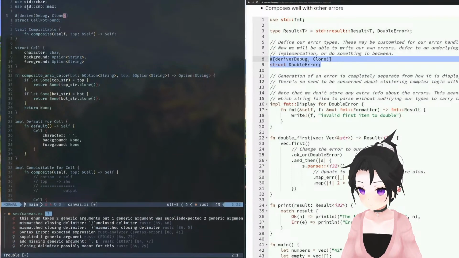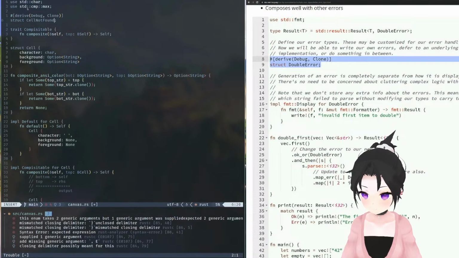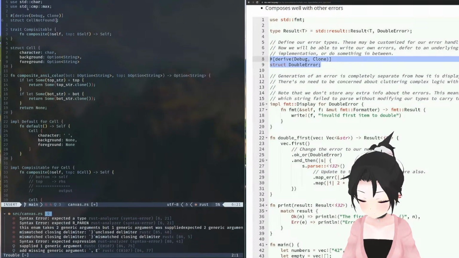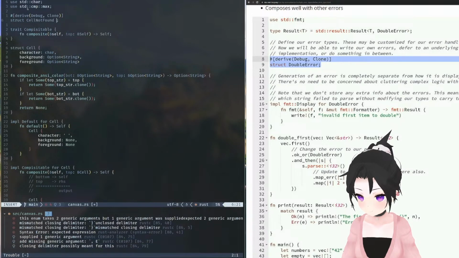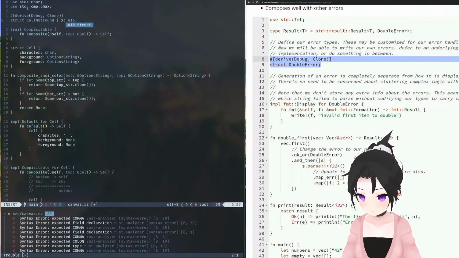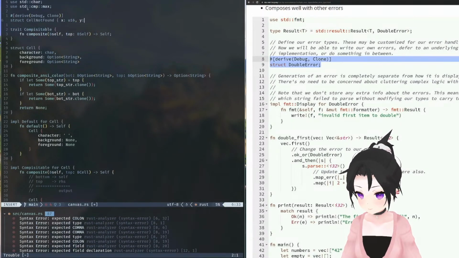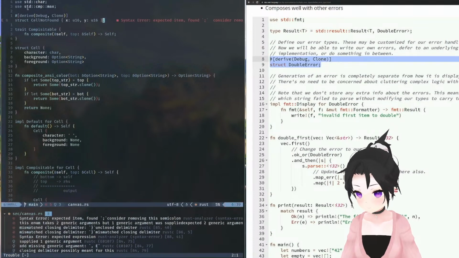Debug, Clone. We also know that it has an x u16, y u16.